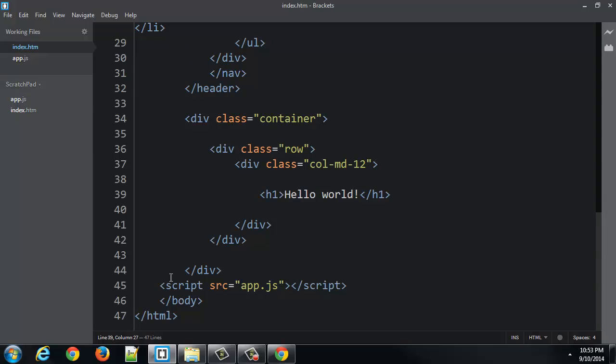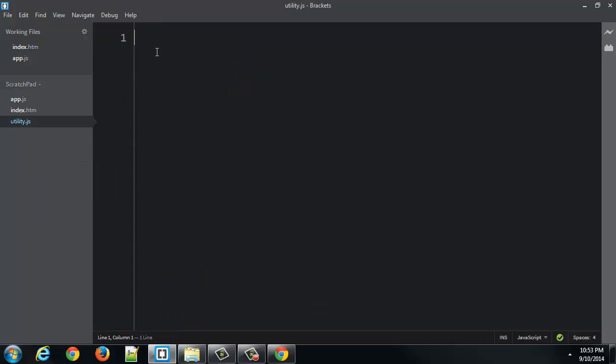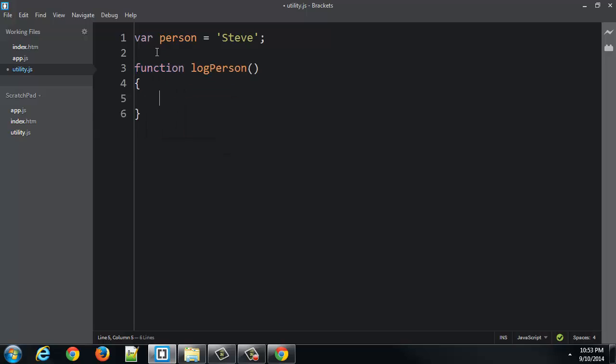Now this is a problem in real world scenarios. For example, let's suppose I have some other code, somebody else's code. Maybe it's a utility that I found on the internet, or some code somebody gave to me, or even something I wrote a long time ago. In real world scenarios, we do that a lot. So let's suppose I had some utility.js file, and let's say a guy named Steve wrote it. And what I don't know is that Steve called his variable person. The functionality that I was looking for, let's say, was some logPerson function, and I just wanted to use his code. So it goes ahead and logs person.